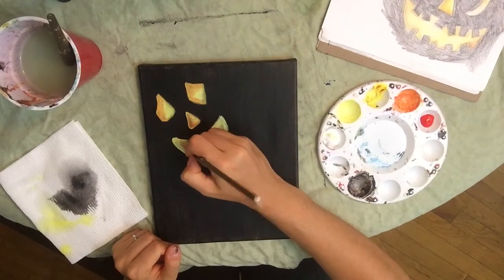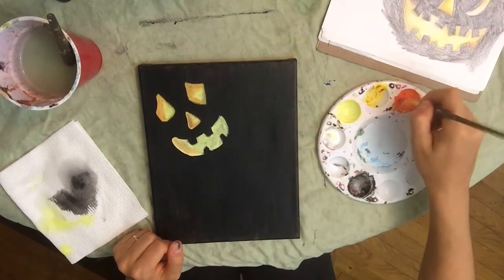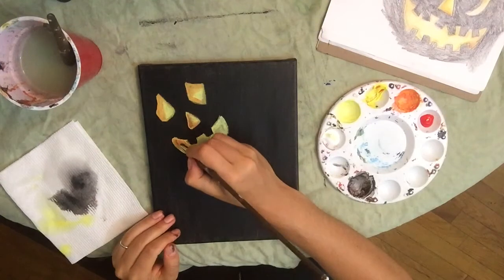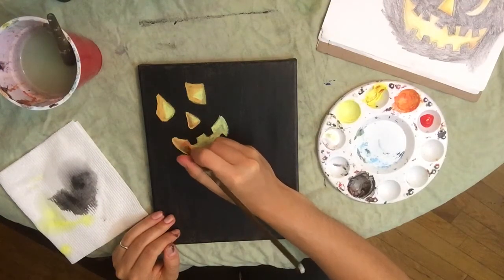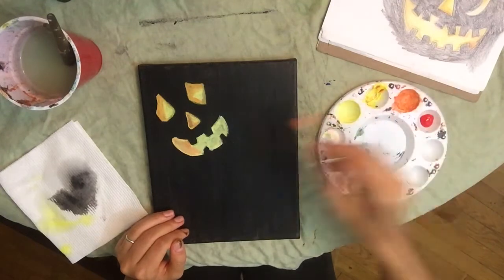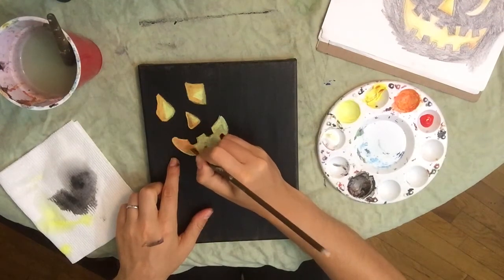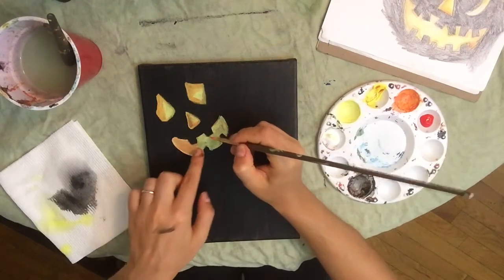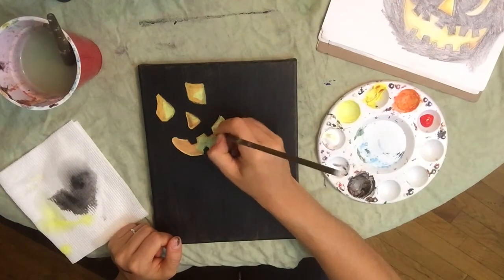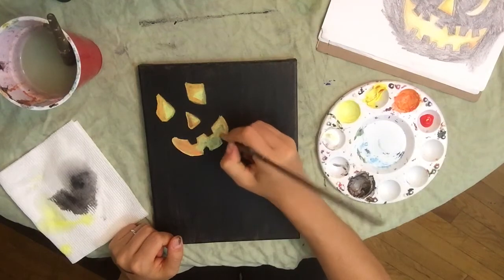And now I'm going to go on his mouth. I'm just going to go ahead and add that orange. Now, the side of his mouth here, we're assuming we're looking in this direction. So you're going to see a little bit more of the orange on the left side of the mouth, or the left side of this guy's features, really. So I'm going to cover the entire side here at least with some orange. And then I'm going to stop at the first tooth and just start outlining the rest in this orange color. Okay, so very lightly, I'm not doing too much, just a little bit. I'll start outlining in this color.